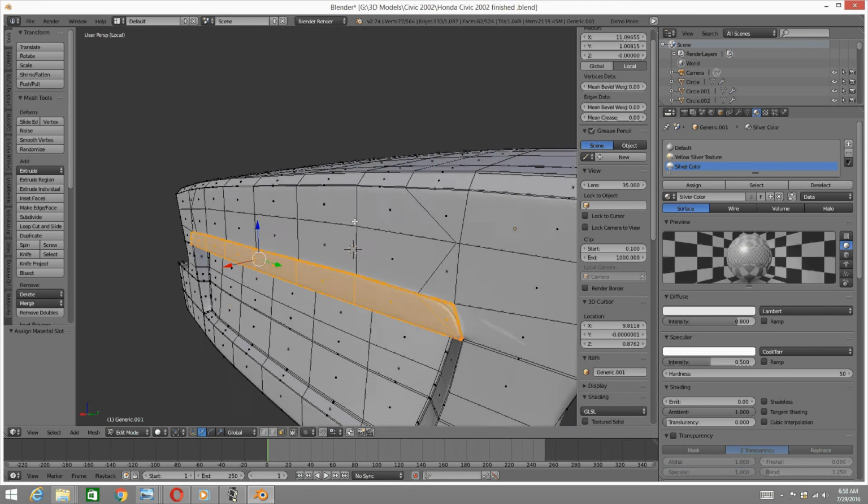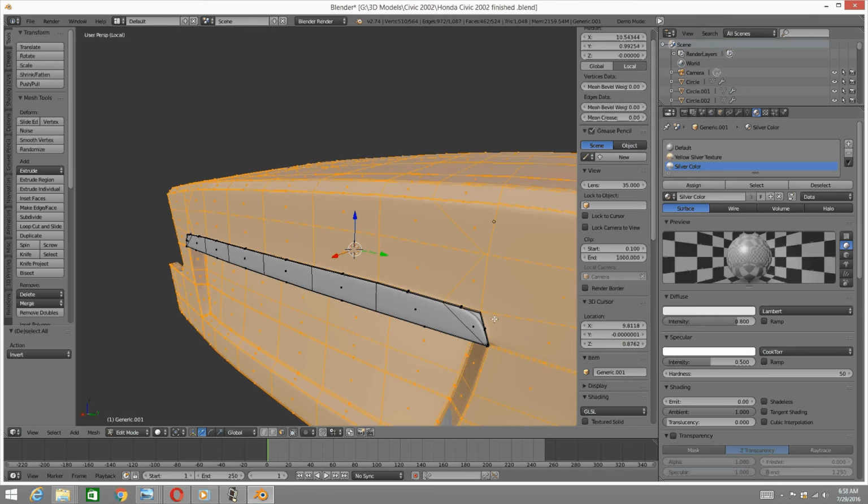We're going to assign the silver color. We're going to go Ctrl inverse, like that.